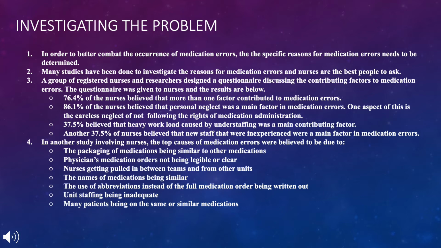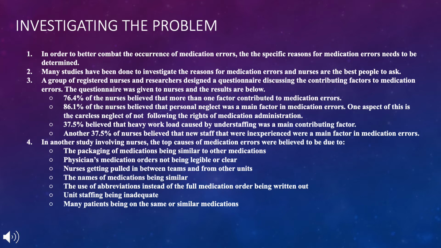37.5% of the nurses believed that heavy workload caused by understaffing was a main contributing factor. And then another 37.5% of nurses believed that new staff that were inexperienced were a main factor in medication errors. With this study, they believed most of the problems were caused by personal issues rather than facility issues.